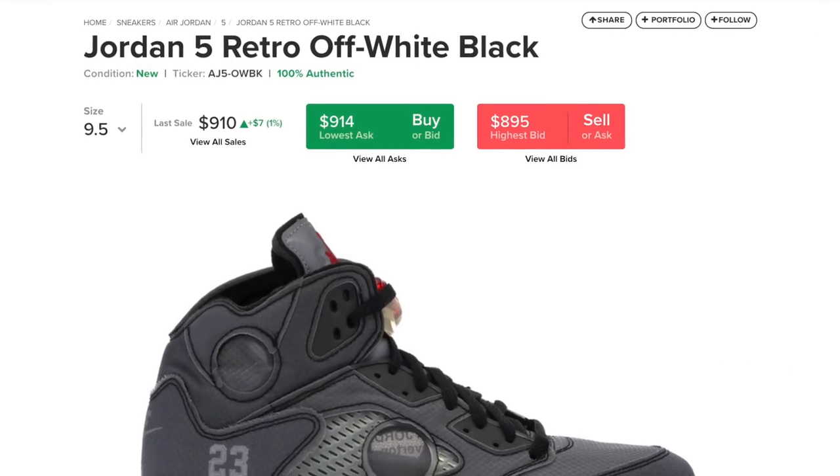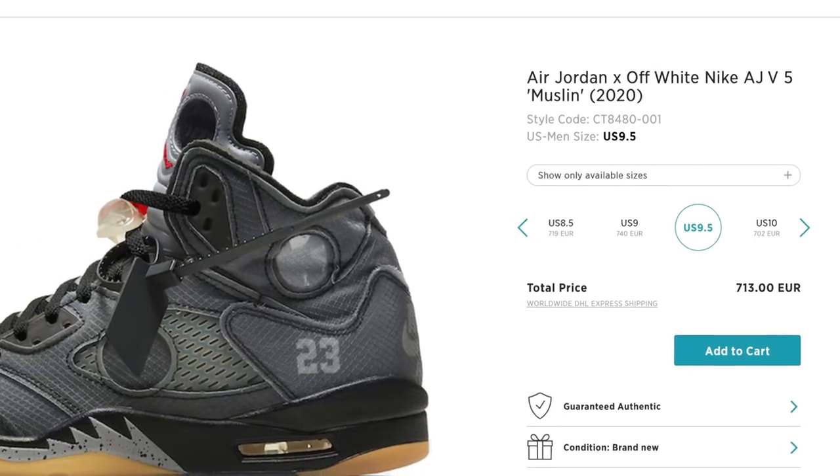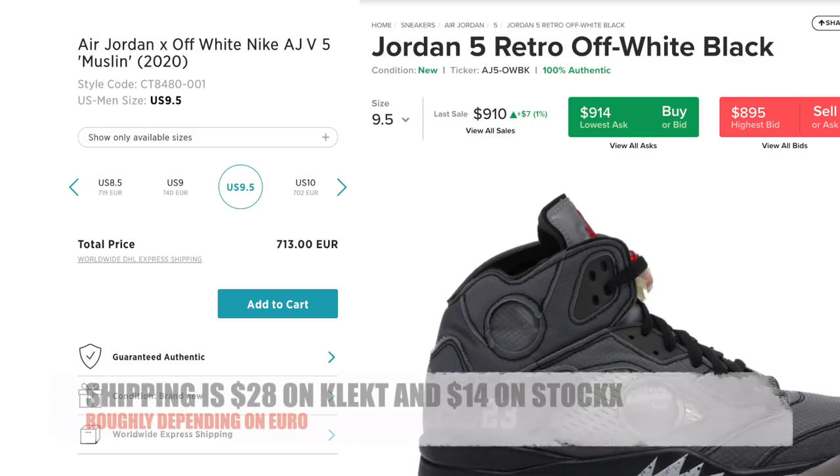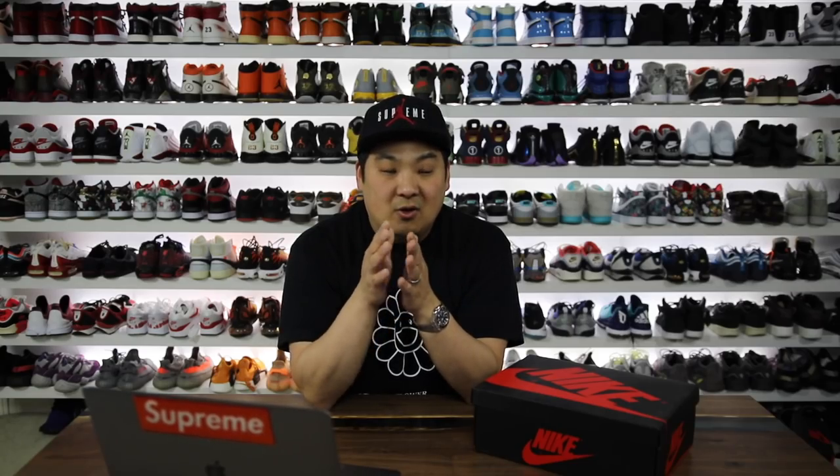I wanted to make note of that. So it's actually a really good alternative. If you look at StockX and see prices and then go to the Collect site, sometimes the prices are mismatched and you can actually get a better deal on Collect — and they already authenticate as well. I was able to get a pair and I saved $120 to $130 versus the market value on StockX.